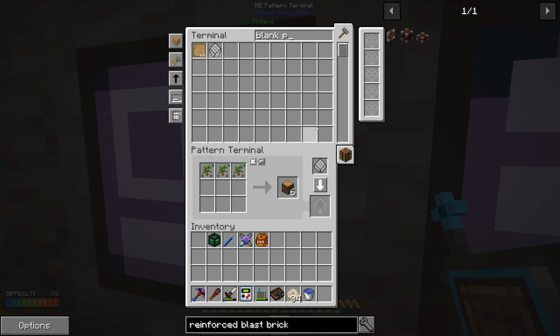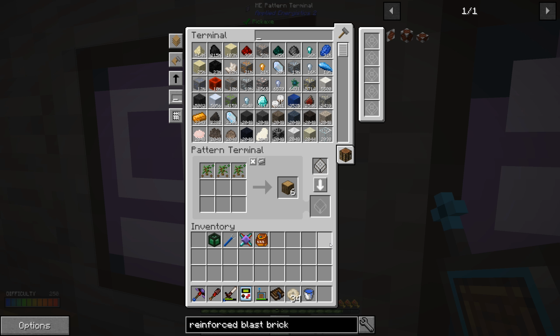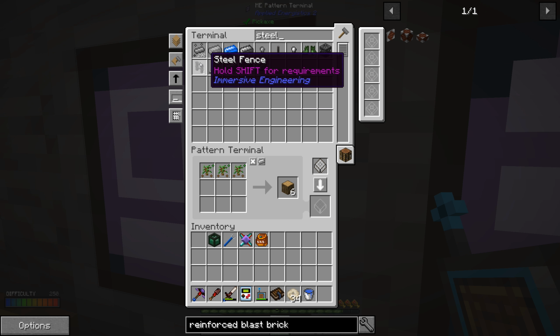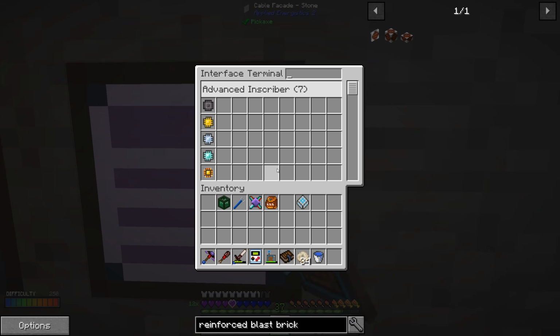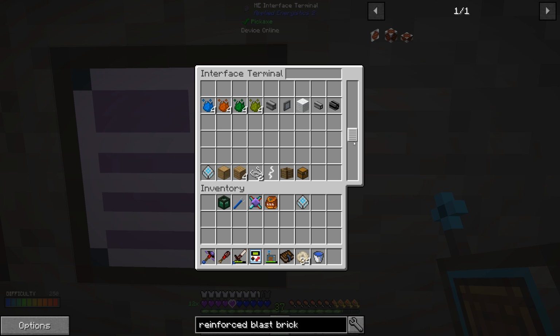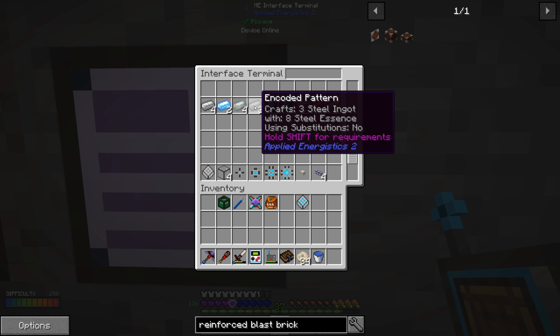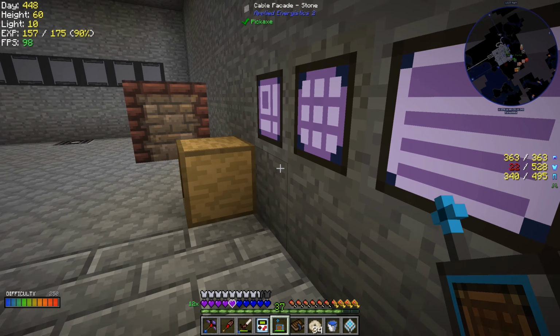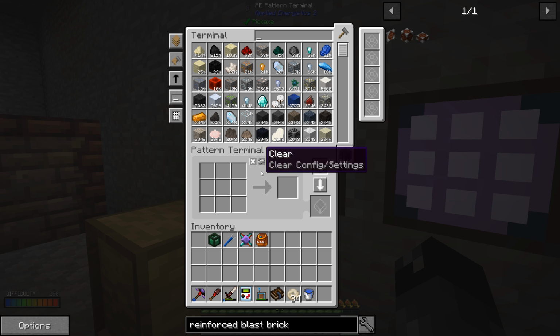Actually, blank pattern. We should make some more blank patterns too. We should probably make a recipe to make steel, so we have that in the future. So it is 8 steel makes 3 ingots. So now we always have all of the steel available as long as our plants are growing. Oh, did I already have that in here? I guess I must have already had a recipe for that. Okay, well, that's fine. No use in making another one.